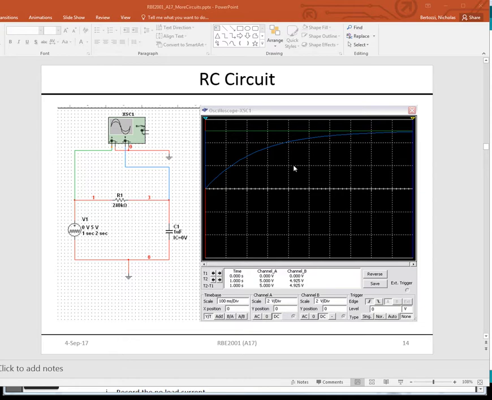You may remember this slide from class in terms of what to expect. In this case there's a square wave here, so it goes from 0 volts up to 5 volts, and the capacitor, of course, if you remember, can't have step changes or instant changes of voltage across it. The way it acts is that initially it's just like a short circuit. So if you suddenly change the voltage, the current will flow through it until the voltage builds up, and the flow will stop at this point.